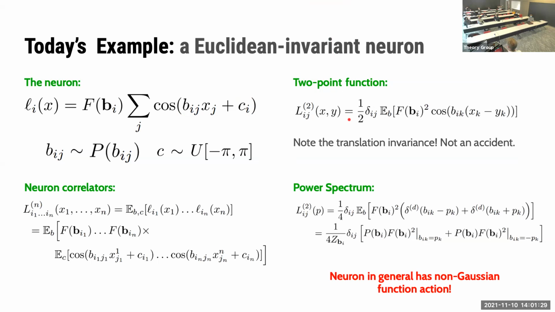Sorry, Jim, can I just ask again? So curly L is what you were calling phi before? No, this is the neuron. You were calling it H before. I'm going to do A_i L_i to get phi. I see. So then why am I computing correlators of curly L? Because they'll be related to the correlators of phi. Phi is linear, no. Yeah, it'll be related to the correlators of phi.